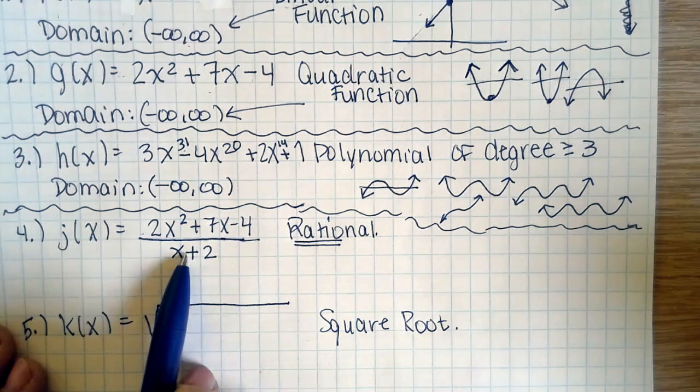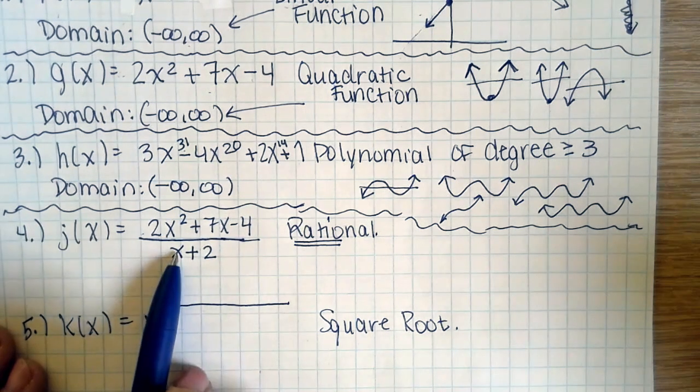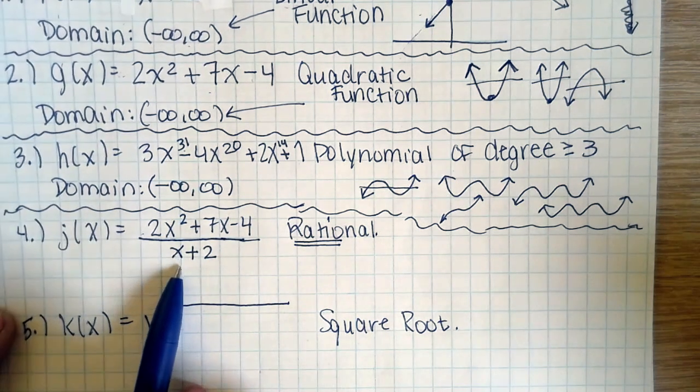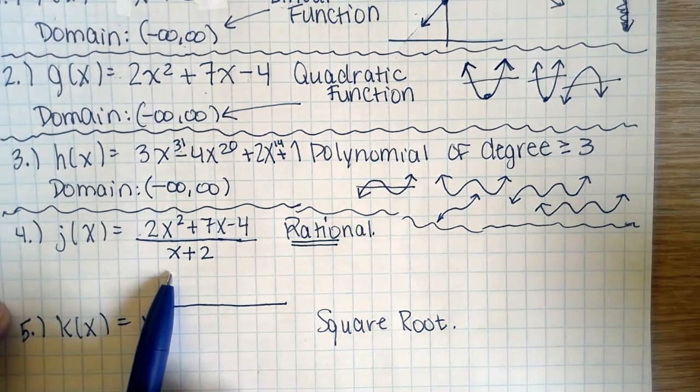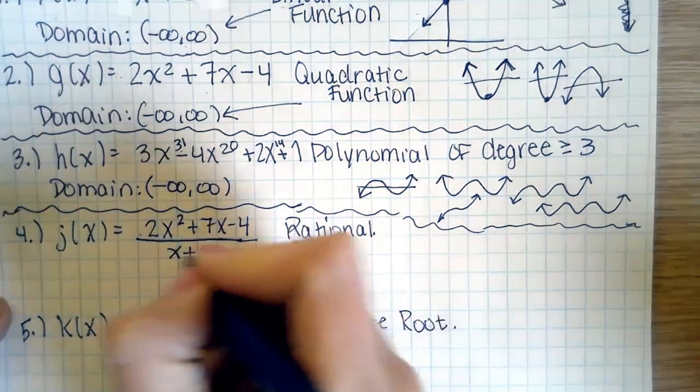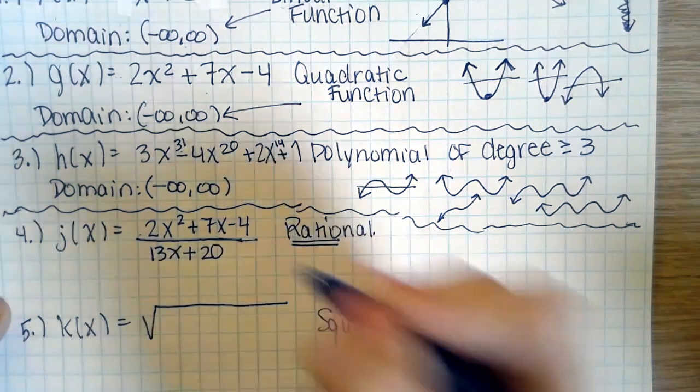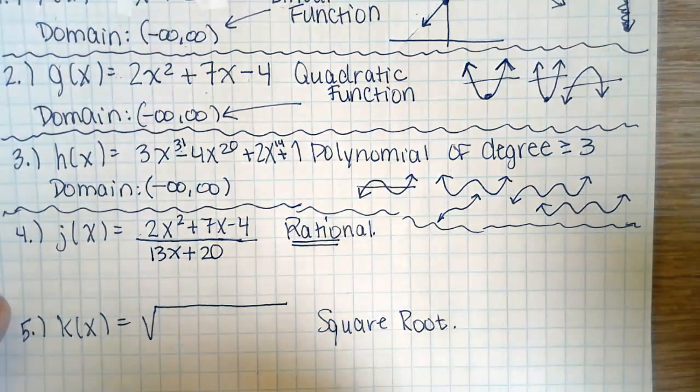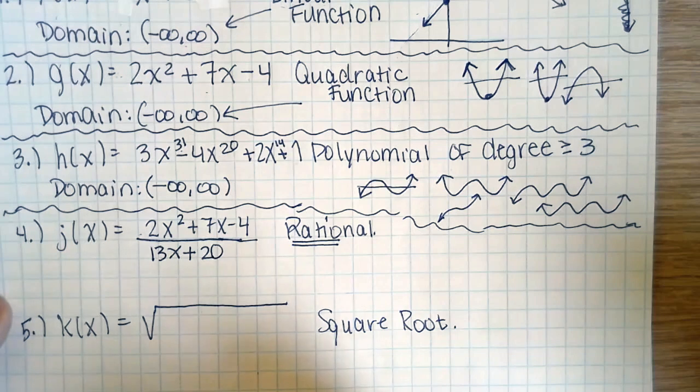I divide by 2. What number is bad, Tatiana? Negative 2. Now, here's the issue, a lot of you guys are like, what plus 2 will give me 0? And sometimes these get to be annoying, like you have 13x plus 20. Okay, if you have 13x plus 20, what times 13 plus 20 gives you 0?